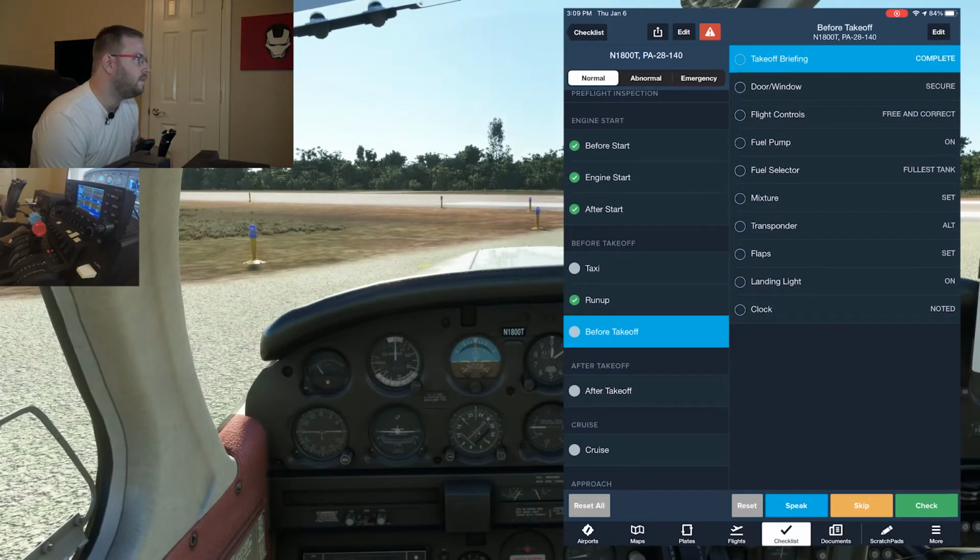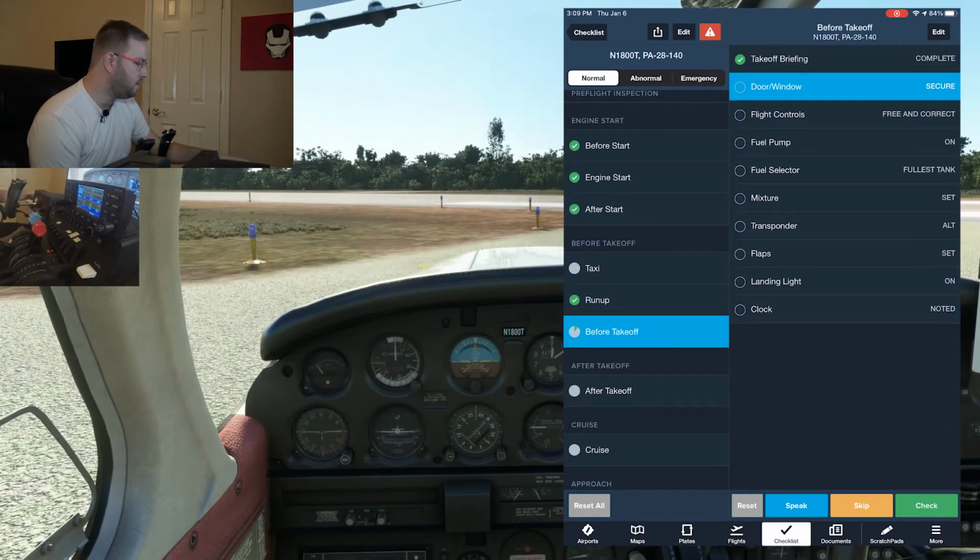If we're below pattern altitude, let's say below 1,000 feet, we need to land right in front of us. There's a freeway right in front of us. It's the best option for this particular environment. Otherwise, there's power lines and stuff you have to contend with, and mostly just trees. If we get up to pattern altitude, we can turn around and land back here at Hooks. That's takeoff briefing.